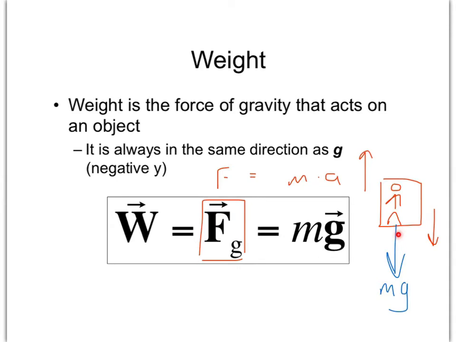However, we can also think of this weight as changing. Remember how I said before, if you go up in an elevator or down in an elevator, you feel heavier or lighter, depending on which direction your system is going. We're going to call that apparent weight a little bit later on. But before we do, we're going to take weight, that is your mg, mass times gravity, and talk about the other force that balances that out, and that is normal forces. In fact, you know what? I'm sorry. There's an example. I'm going to set up this example.